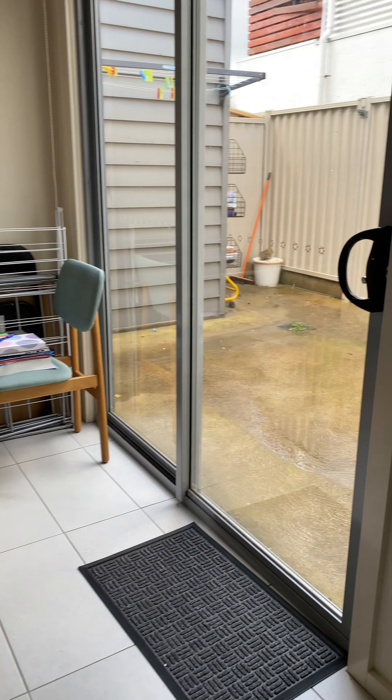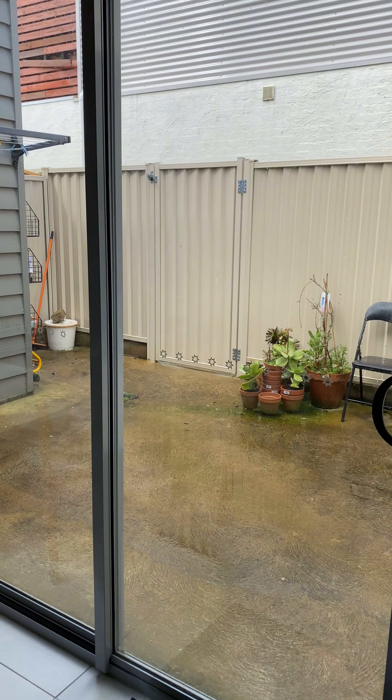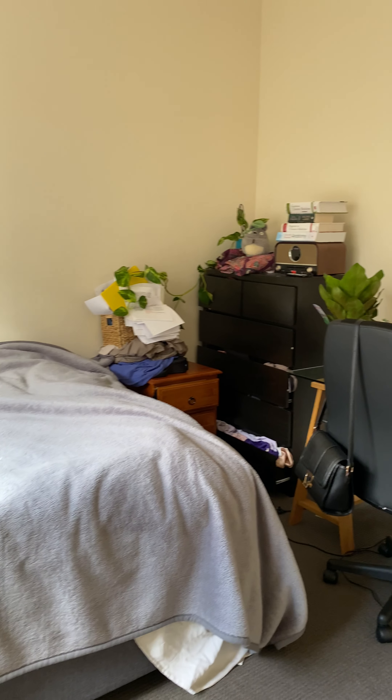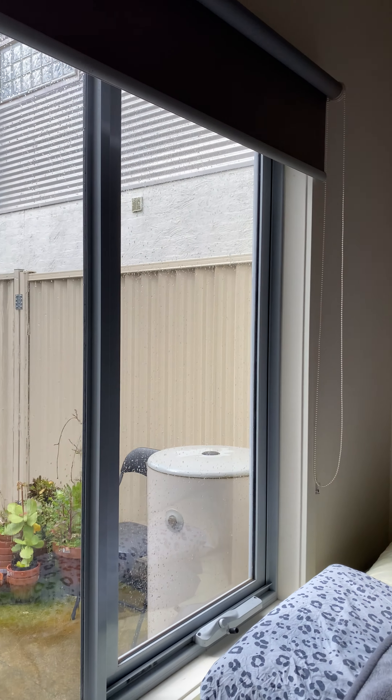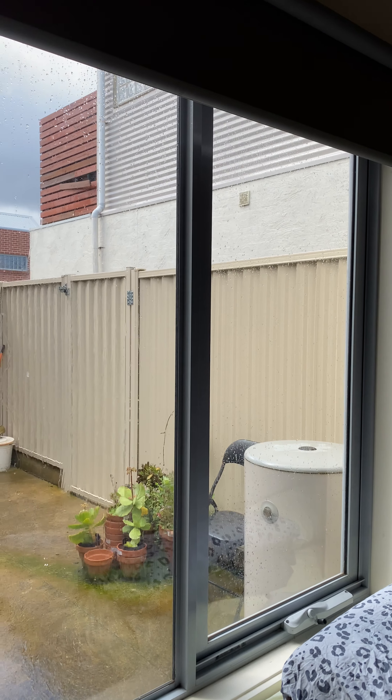It's a lovely, cute little place this one. We're heading to the second bedroom, which has just the one cupboard. You've got a bit of space in there — you might want to have a few drawers as it's not overly big. There's plenty of room for a nice big bed and a desk table, and you've got the roller blind.